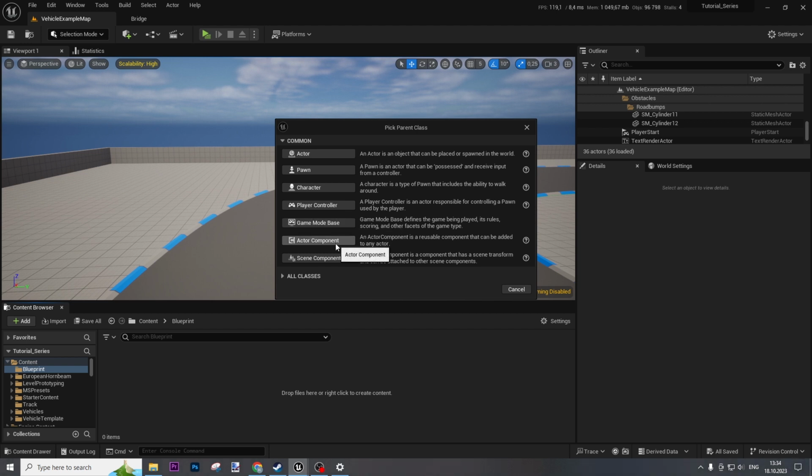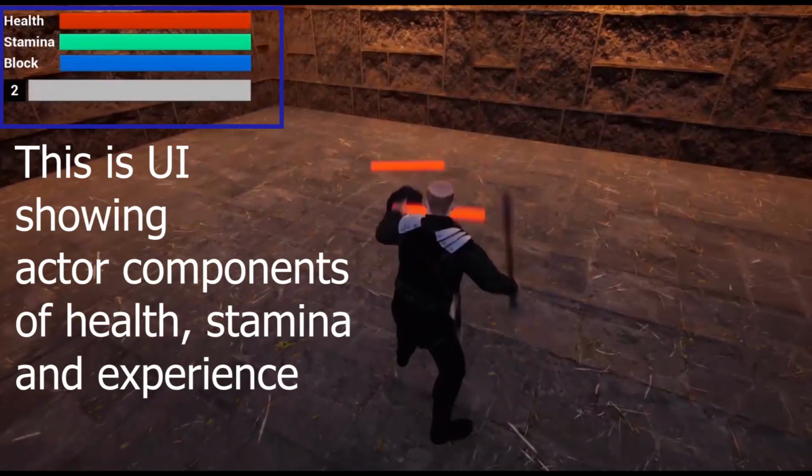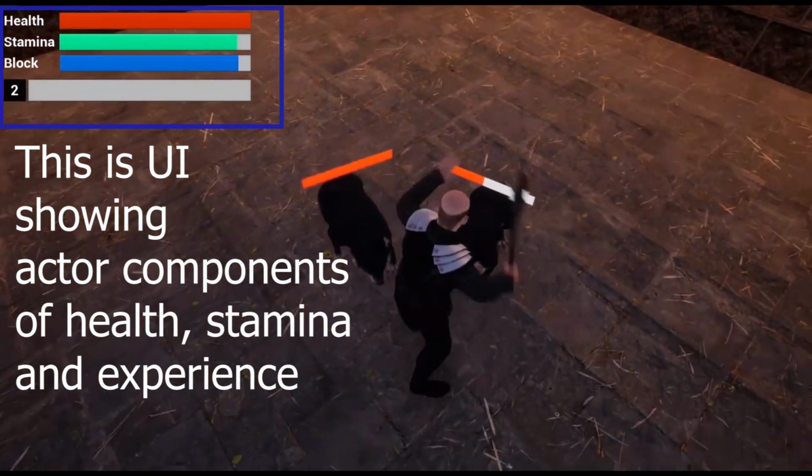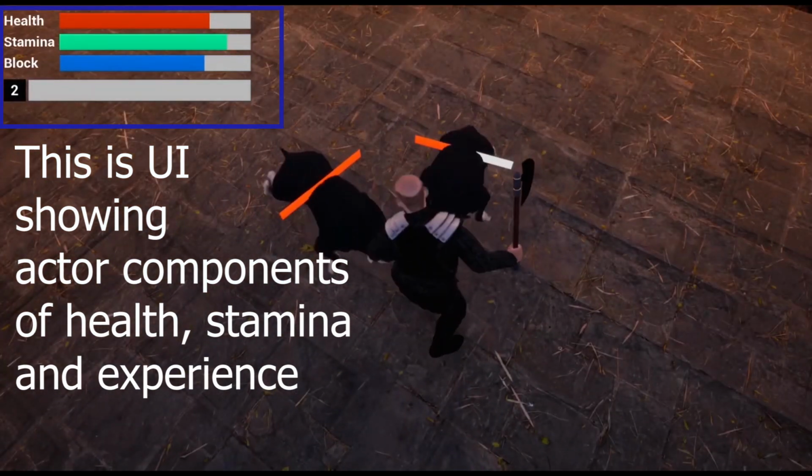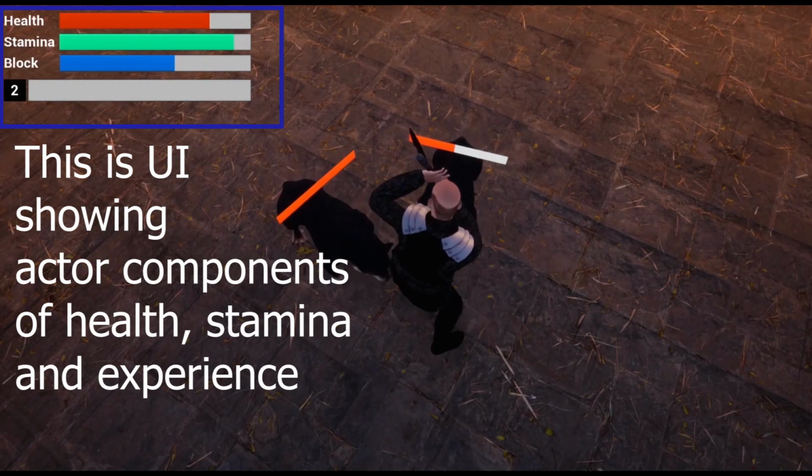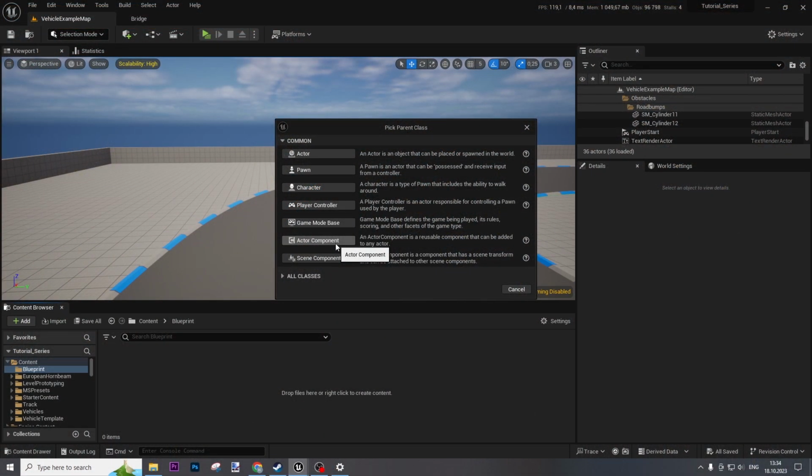Then we have this actor component. Actor component is a component that you can use in different types of blueprints, and it will universally work for them. For example, you created a character, you want to add some health, stamina, and all this same stuff. You can create an actor component and add that component to the character, and in the component you can add that health and stamina. And when you create other types of characters, for example, NPC enemies, or other player characters that are playable for the player, then you can add that component to them and it will work well.